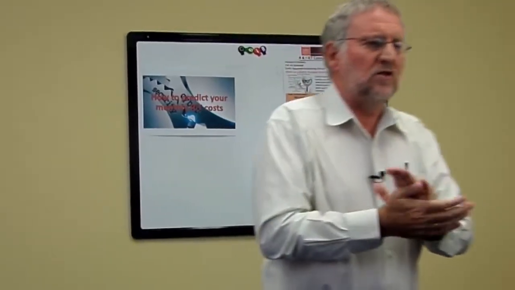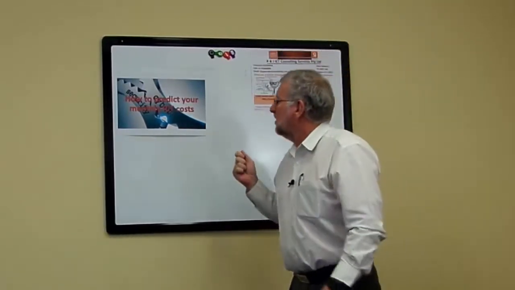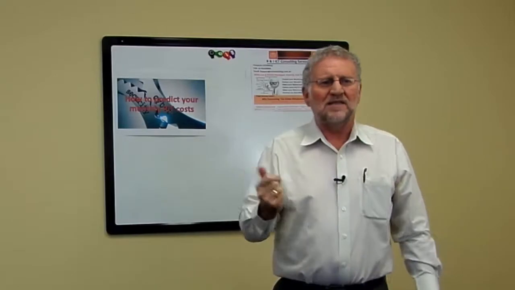I'd like to talk to you about how you can predict your ICT costs on a monthly basis. Now, most of us know what happens when you're running a business because the ICT costs can go up and down and up and down. One day it's $10, the next day it's $2,000. And over that monthly period, it can get really, really expensive if something breaks and you have to repair something.